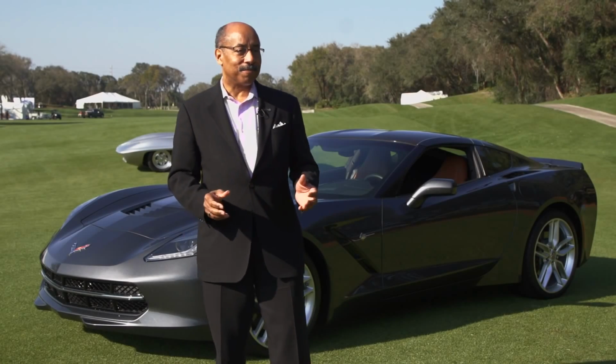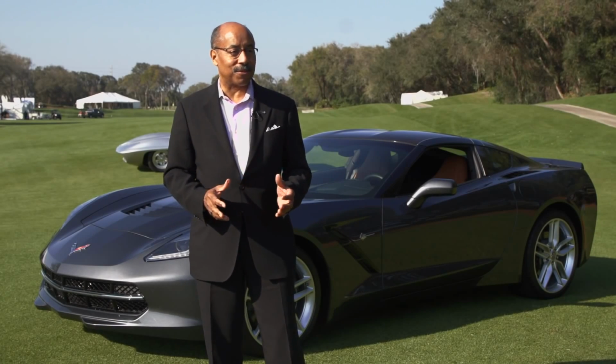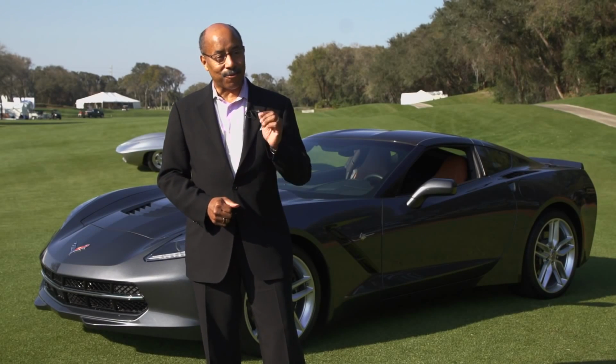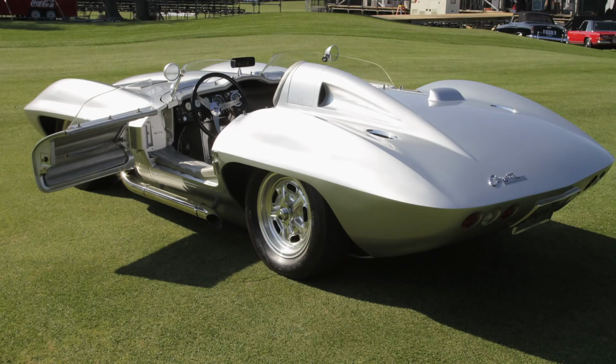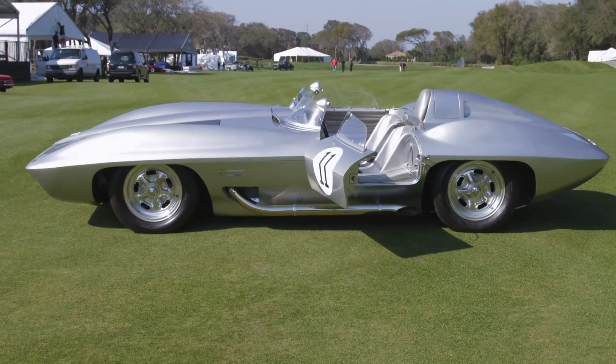When I took over as the head of GM Design, one of the most special cars of all of them was the Stingray Racer. By that time, it was pretty worn, pretty tired, and not seen publicly as often. One of the absolute first orders I made when I took over was to have that car restored. We didn't send it off to one of the great restoration shops in the world. We restored it in the shops right there at Design. The folks who do all of our concept development were responsible for the restoration.